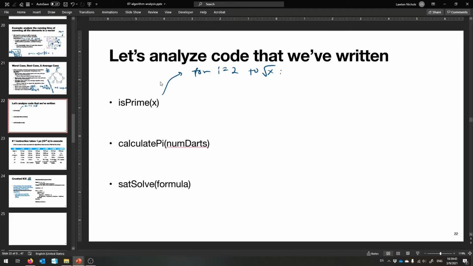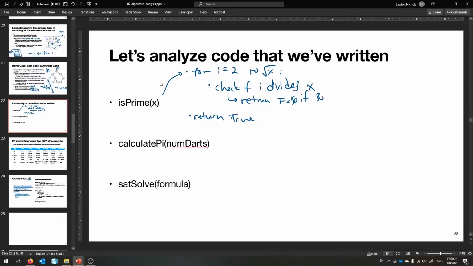And then you check if i divides x, right? That's what we wanted to check. And if true, you return false. And then once you're out of this loop, if you didn't ever return, you return true. Yes, it is prime. We didn't find a factor.